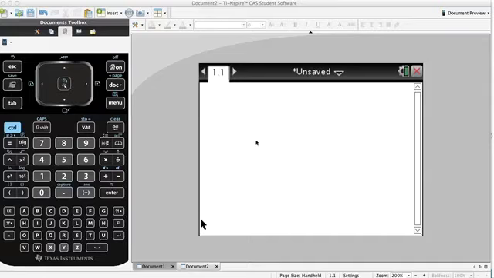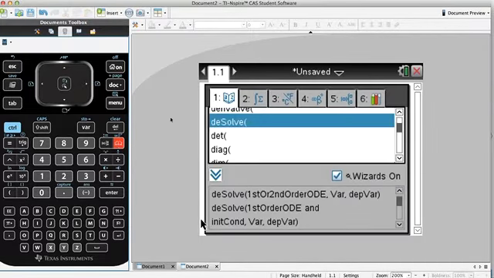So I wanted to show you how to use your CAS to solve differential equations, and I'll look at the example from work example 8 to help you with this one. So if we go into menu, the command we're going to use is called DE-solve. You can also type this in, and you can use DE-solve with first or second order differential equations.